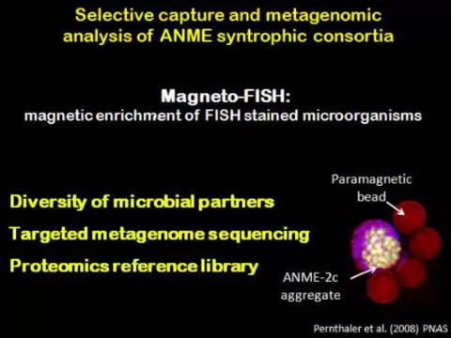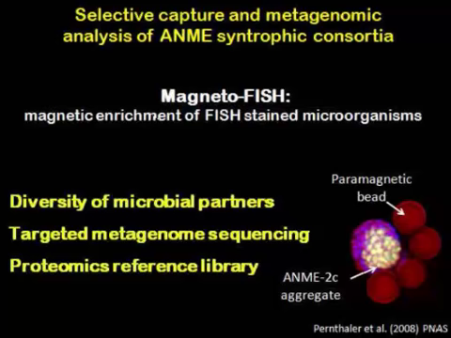There are a number of different ways that you can enrich for organisms in the environment. The approach that we used was essentially to try to magnetize our multicellular aggregates by using a 16S targeted ribosomal probe, and then an antibody approach targeted to the fluorophore that we stain the organisms with. We can essentially attach paramagnetic beads to those organisms and then gently extract them out of the sediment.